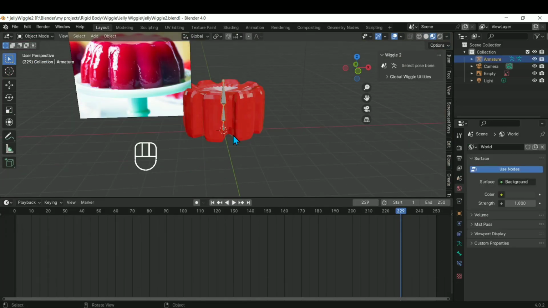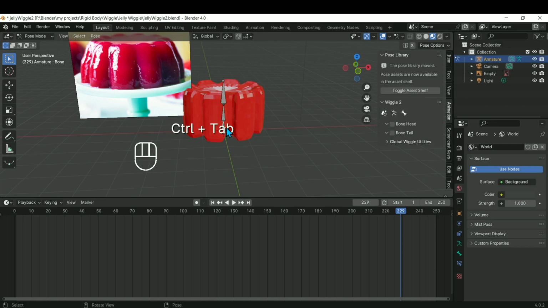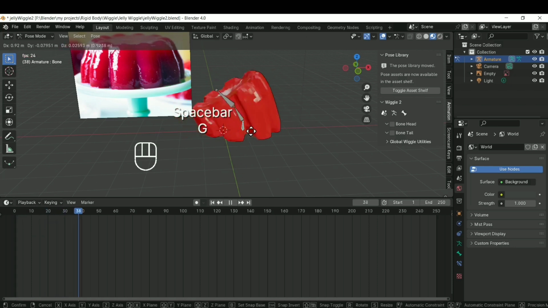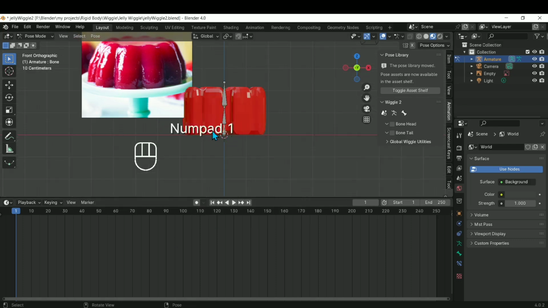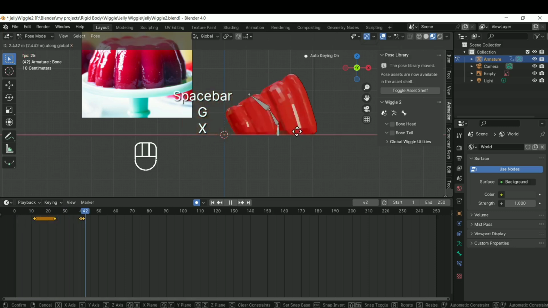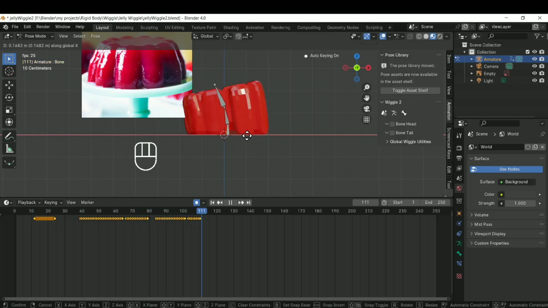Well, if you observe, if we go to pose mode and we just move it like this, it won't wiggle. But if we hit spacebar, then it wiggles, right? So what we're gonna do is hit the record button here. I'm gonna animate it along the x-axis. So press on the lower bone right here and hit record. As soon as you press the spacebar, just move it around. Spacebar, G, X, like so, and there you have it.